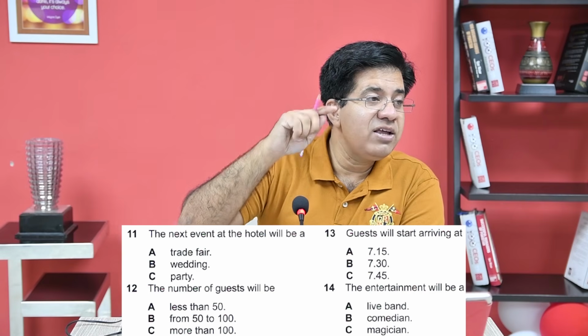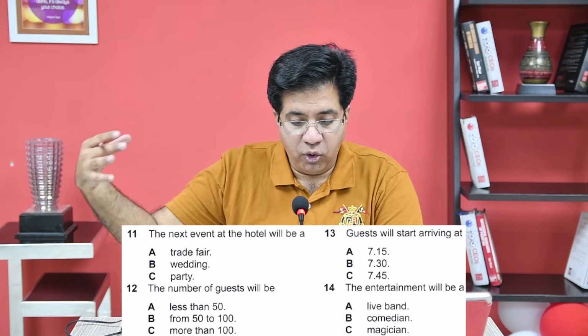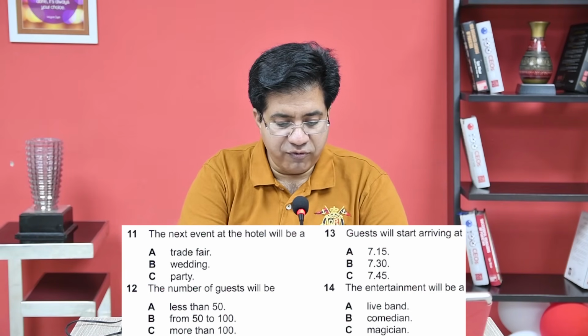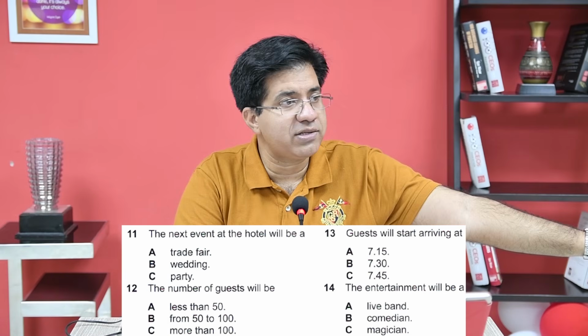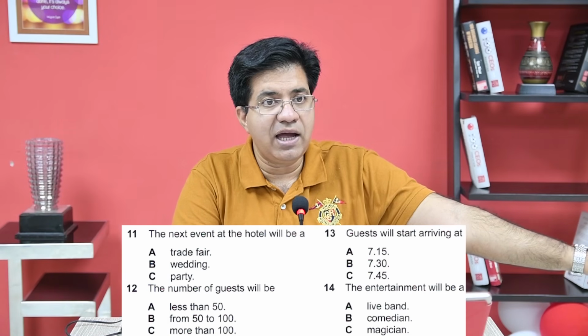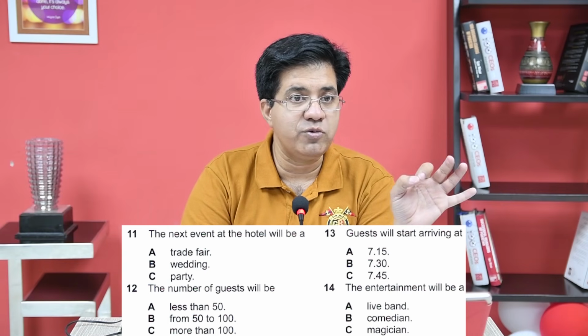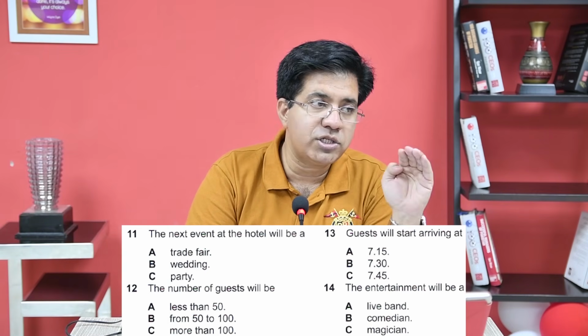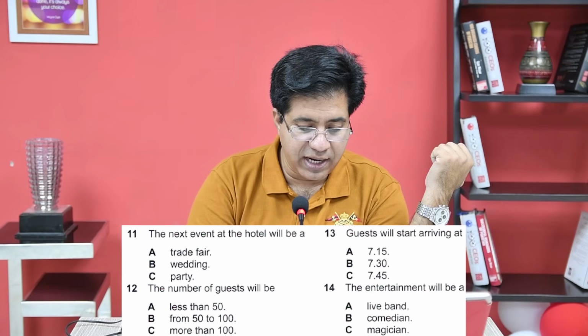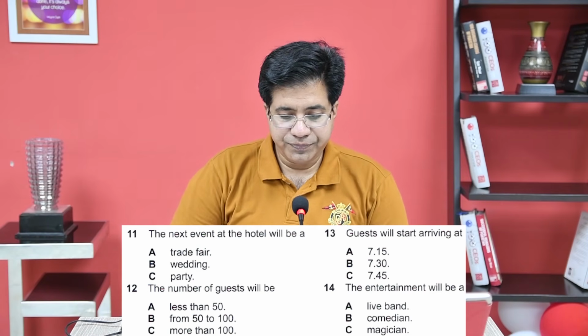Won't. That means will not. We won't go over 100. We won't go over 100, more than 100, not possible. So A and C, they are the wrong options. And again, I tell you, sometimes the right option can be confusing. If you eliminate wrong options, you are left with the right answer. So correct answer is B.